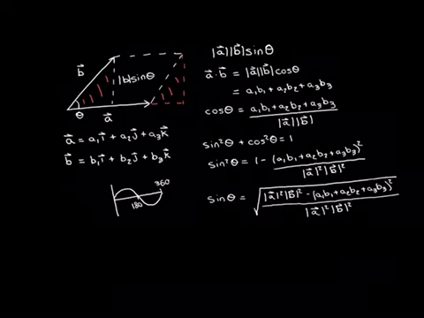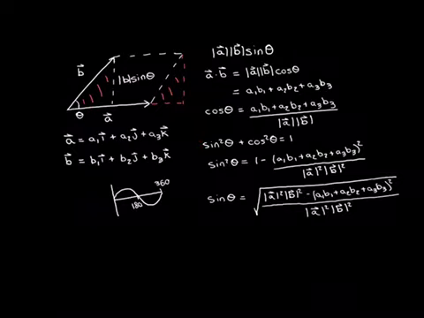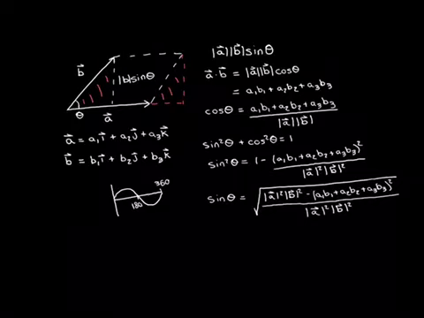Now you might wonder, why is there not a plus or minus here? Now it is true that either the positive version of this or the negative version of this will satisfy this formula here. However, think about the scenario that we're actually dealing with. Theta is this angle between the vector a and the vector b, and it is always going to be between 0 and 180, because we're always interested in the smallest angle between a and b. So we wouldn't be interested, for instance, in the angle all the way round like this. We're interested in that smallest angle between a and b, and that's always going to be between 0 and 180.